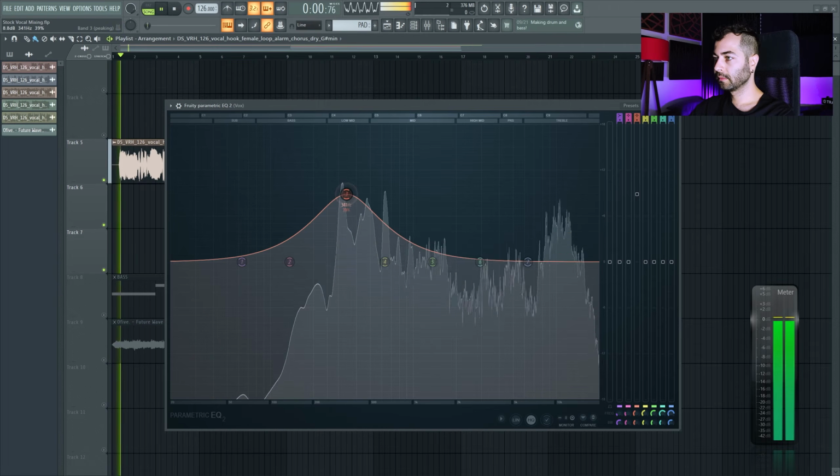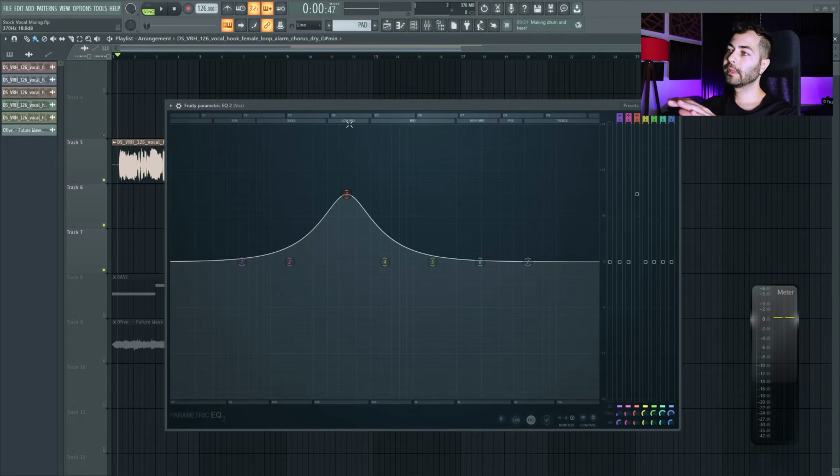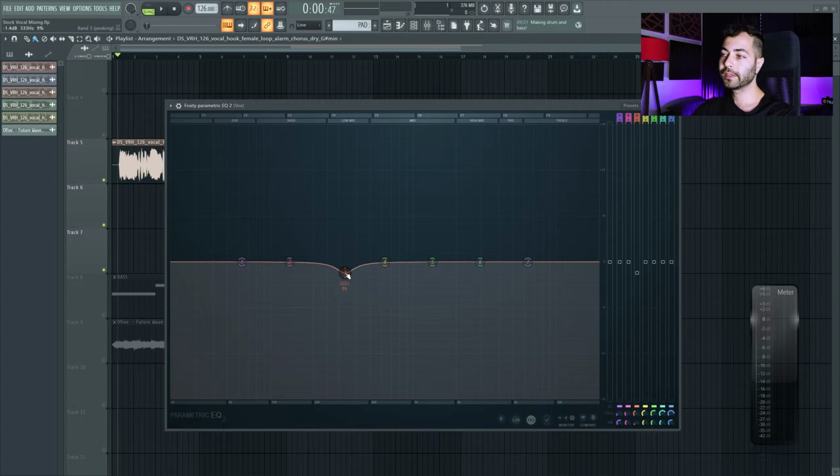So probably the low mid area, as you see, the 250 Hz to 400 Hz, that area could get muddy in most of the vocals. So the first thing I check is if there are big hills like we did right now. I like to dip those frequencies a little bit.